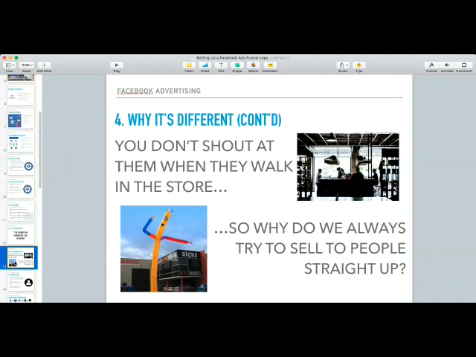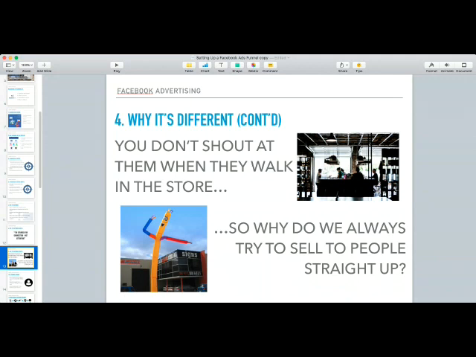And I kind of relate it to those big flappy things that you see out the front of car dealerships and vacuum stores that jump around and just kind of try to grab people's attention all the time. That's a lot of people's approach to Facebook advertising. So you need to try and drive a deeper connection with them, as opposed to just trying to shout at them and grab their attention away from exactly what they're doing.